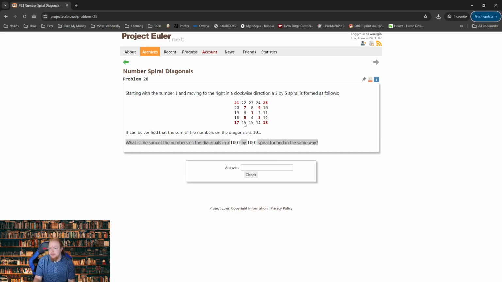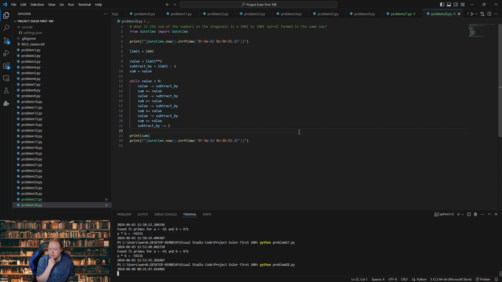Going back. So if we take this one, if we wanted to sum up 1 and these 4 values, it would be 1 plus 1 plus 2 plus 1 plus 2 plus 2 plus 1 plus 2 times 3 plus 1 plus 2 by 4. So, interesting. So let's see if we can write this a different way after this runs. Actually, it's taking too long to run anyway, so let's see if we can do this.